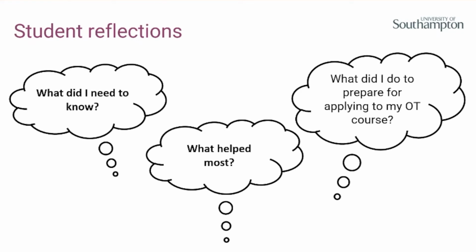So I think it's developing that, or as Sarah has mentioned, it's about gaining opportunities and building your proficiencies in different aspects. For example, because I know that I would be an OT, I definitely need more experience or opportunities to work in healthcare settings, or engage in some volunteer opportunities to build my proficiencies in communication skills, because communication skills are also an important element in being an OT. So I think apart from doing research and understanding the role of OT, gaining work or volunteer opportunities to build your proficiencies is also really important before you apply to the OT course.